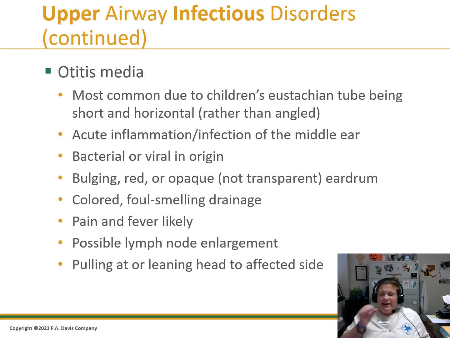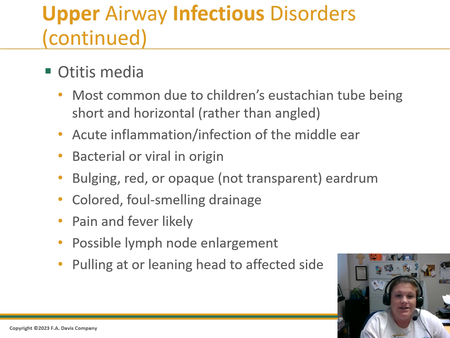So we know that ear infections are very common in pediatrics, and we've talked about why already. It's from an anatomy standpoint, that they have a short and horizontal eustachian tube, which means that anything fluid-wise tends to collect instead of drain, which leads to infection potential. So we're going to expect to see ear infections pretty frequently.